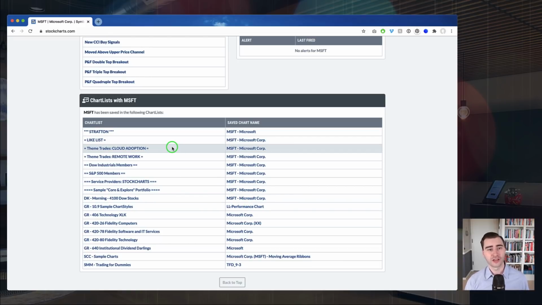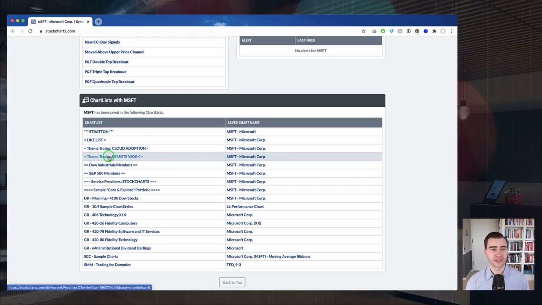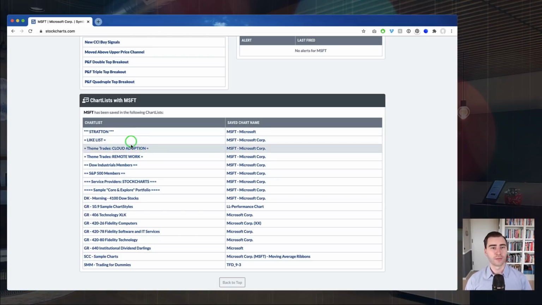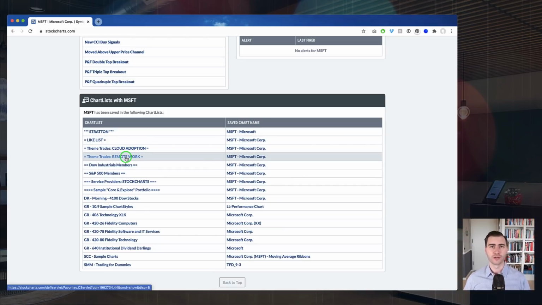But also I do things, for instance, like keeping what I call theme trade lists. I'm constantly keeping these different theme trade lists for big themes in the market. Things like remote work or cloud adoption, cybersecurity, digital retail, those kinds of things. I like to keep lists full of stocks that fit those different themes, and ETFs that fit those themes. And so I'm constantly coming over to the symbol summary page and looking up, hey, have I saved this into one of those theme trade lists?